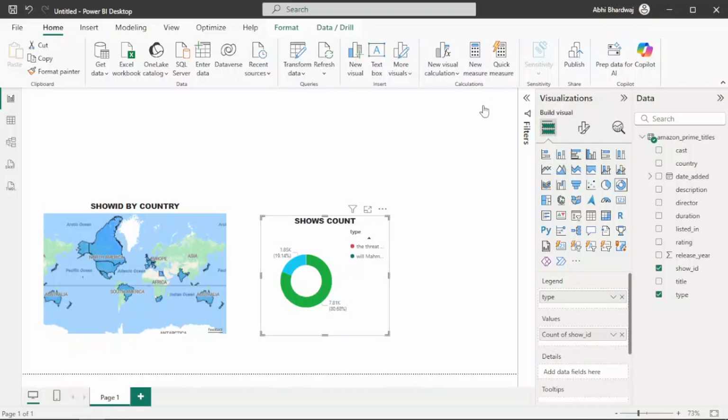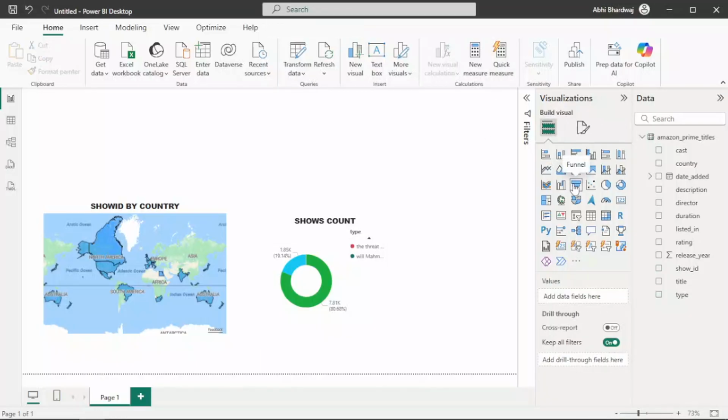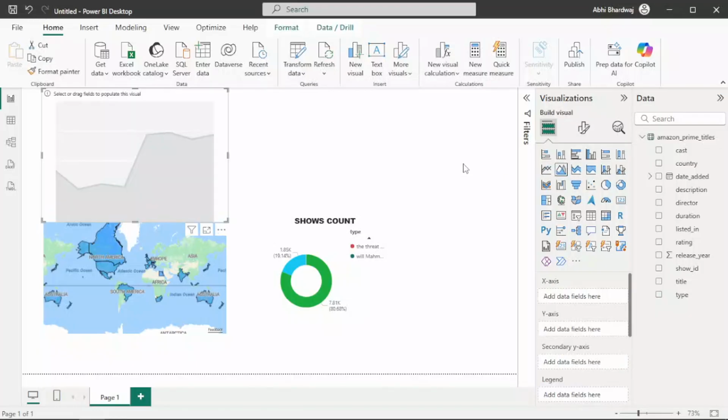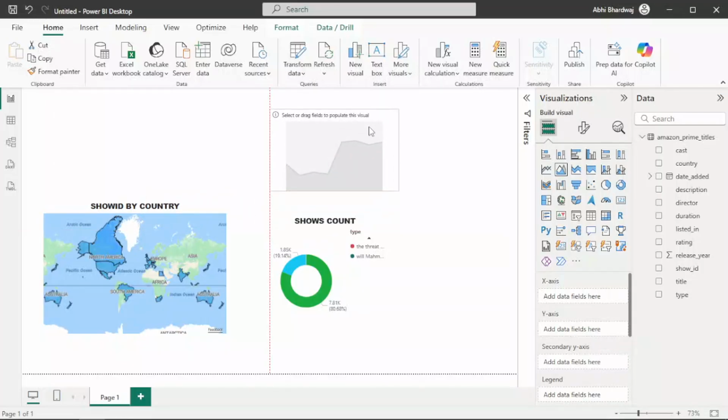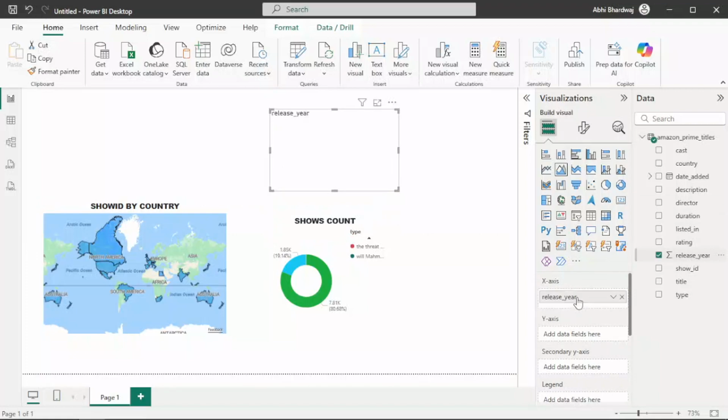Clicking on the area chart, I'm going to add release year in the x-axis, and I'm going to add show ID in the y-axis.